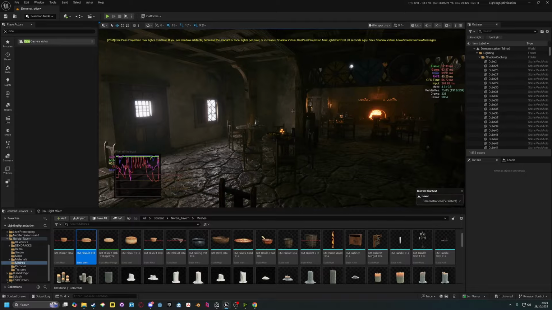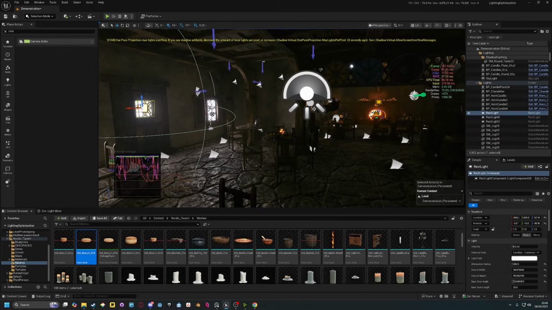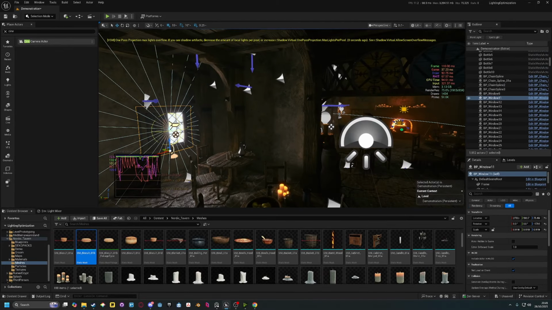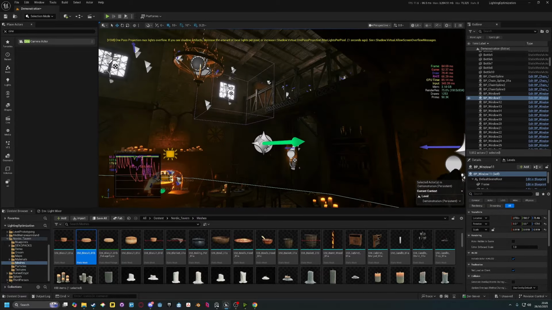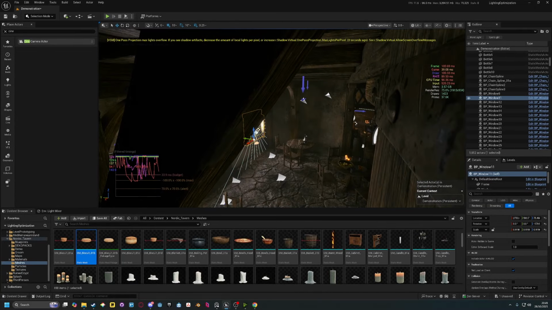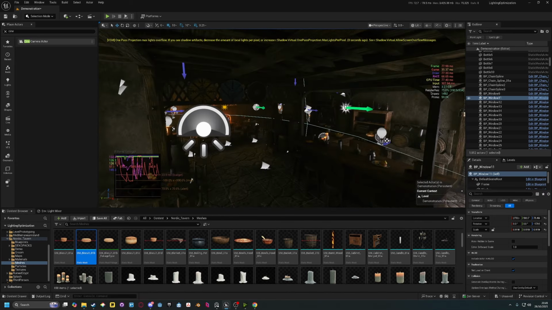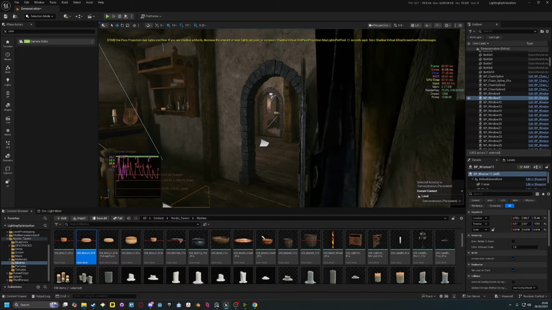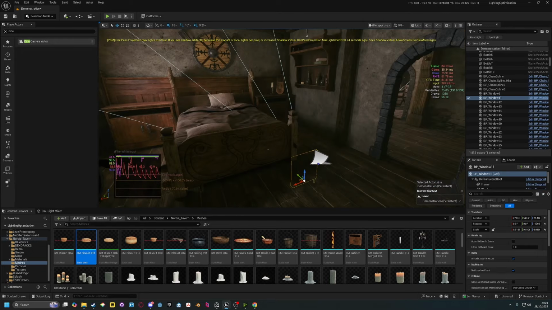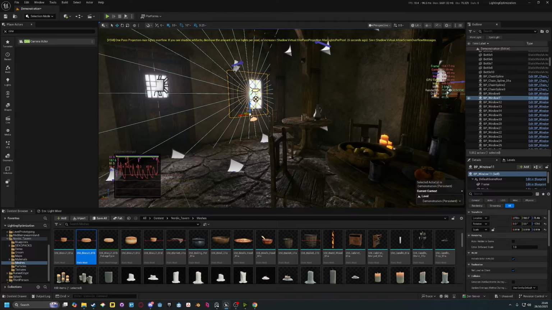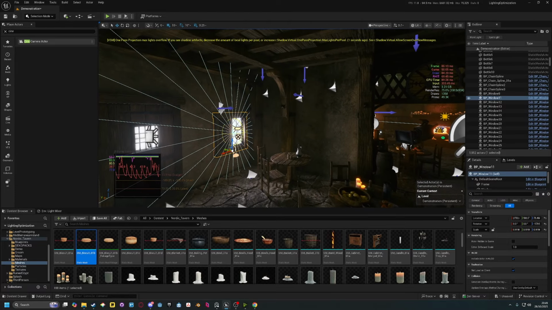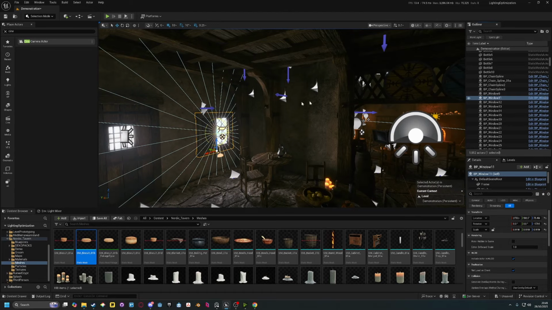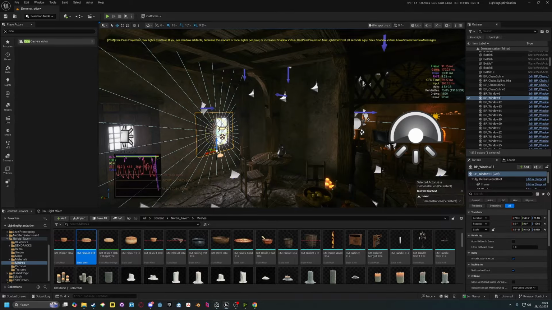I think the main cause is, we also have some red lights there that we will have to replace, but the main problem is these windows, because they have a really long range. They are really wide, and the ones in the top floor are affecting the bottom floor, and the ones in the bottom floor are affecting the top floor. So we're going to try to reduce that. If we go to the blueprint of the mesh, let's see. For a second, I thought it was going to crash.